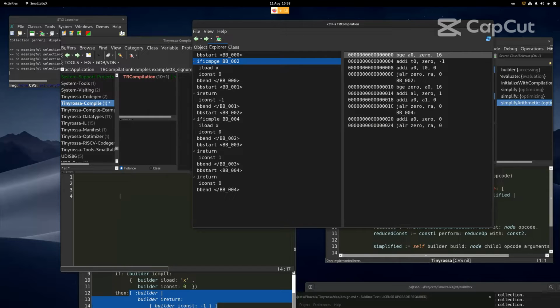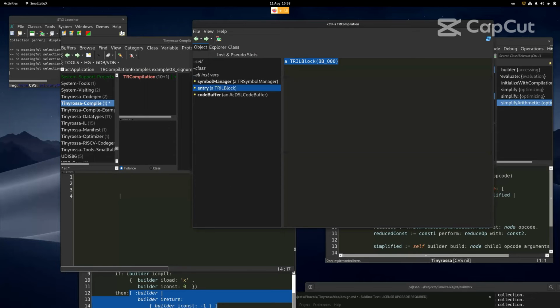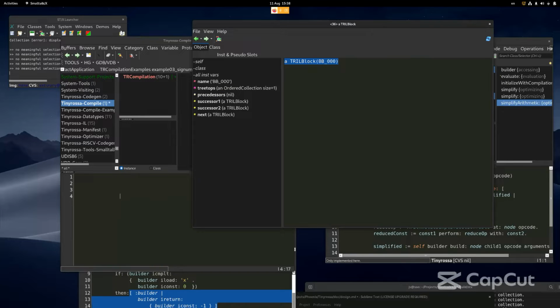And while I'm building it, in the implementation, I only hold on to the entry block, and if you inspect it, it has the tops, which are the contents of the blocks, and then it has first and second successor. It has some predecessors because you may jump to a basic block from multiple different blocks.